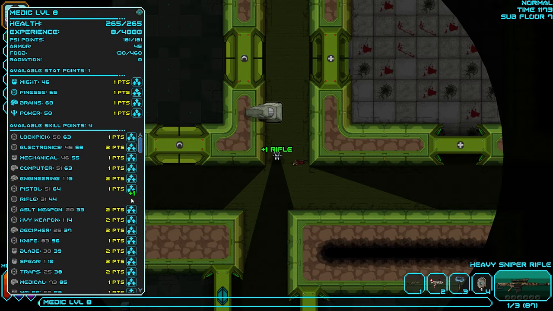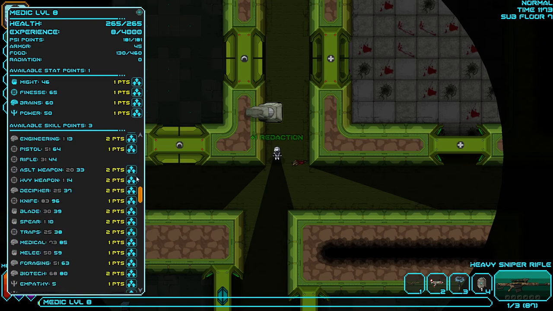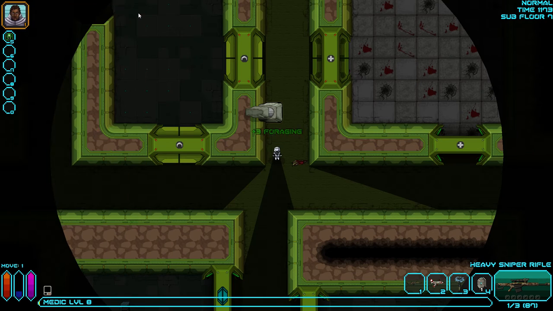Yeah, let's put a point in rifle. It only increased by one, that sucks. Also, damn, we're getting unlucky here. Lockpick. Everything's going up only by one. What the hell? There we go.